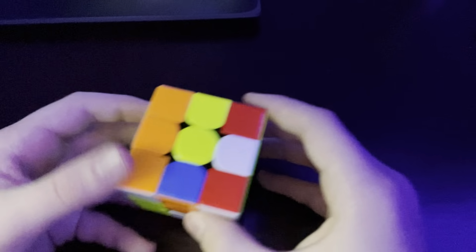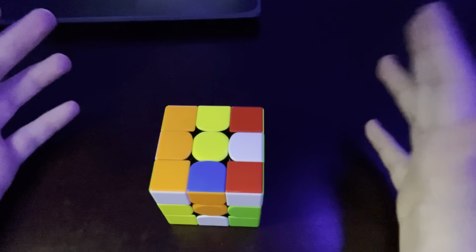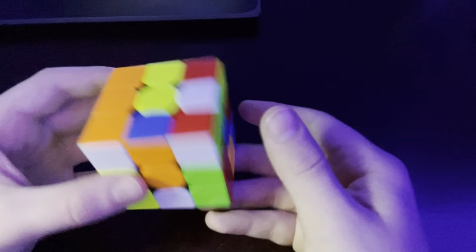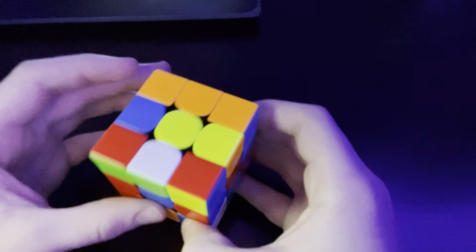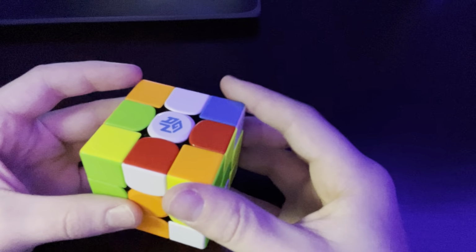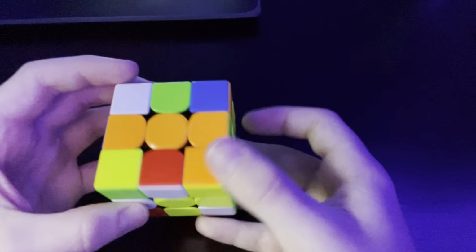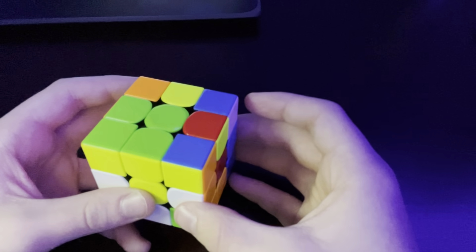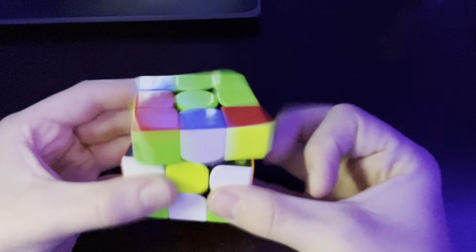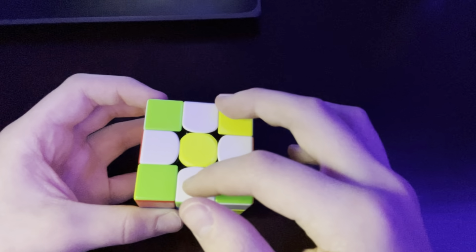So what you're going to do, for the beginner's method, is find the yellow side and face it up. Now you're going to want to find these white edges, all four of them. So I have one right there, and put it on the yellow face. Now we're going to put another one and insert it there. Alright, so it's pretty easy so far. Now we're going to find the next one, put it in. And then we're going to find the last one, which is right here, and then insert.